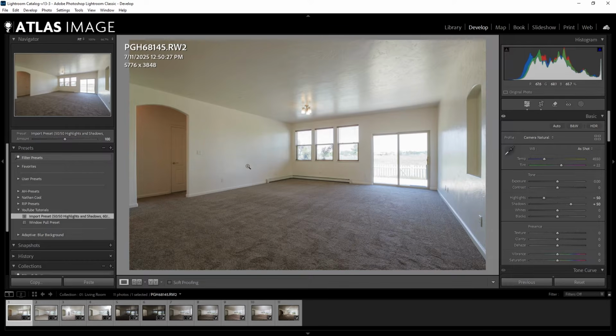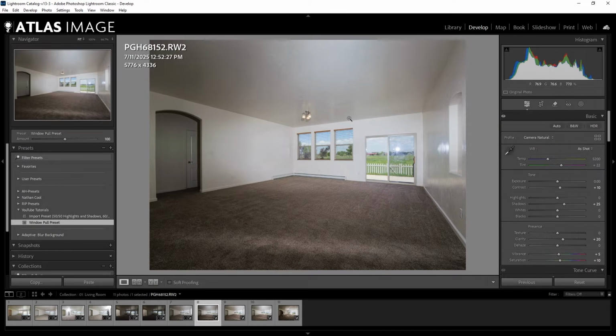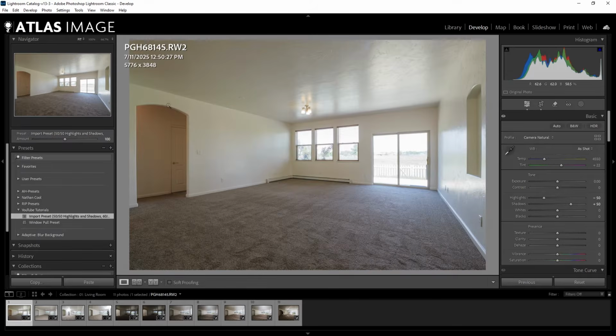Everything is prepared. So what we'll need to do is take a look at our ambient layer here. We're only using this for its brightness value, how bright the room is. And then the flash layers we use for the color information. And we just mix those two together to create the actual final image. And then the window pulls are kind of its own separate beast. This is all stuff I've covered in the Flambient blending for large rooms video. You can go check that out if you'd like. But I'm also intending this to be a very basic Flambient tutorial for beginners that goes into all different kinds of rooms of a house.